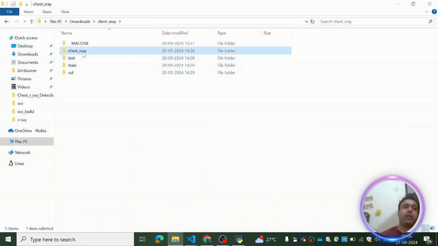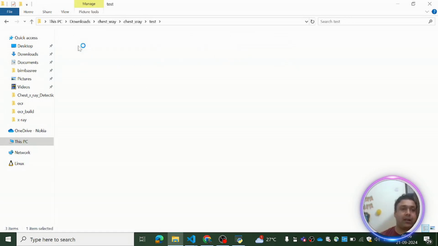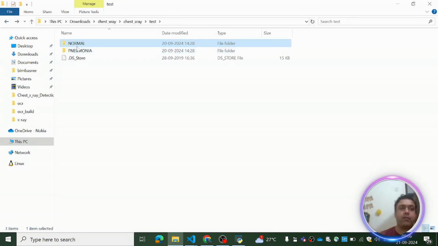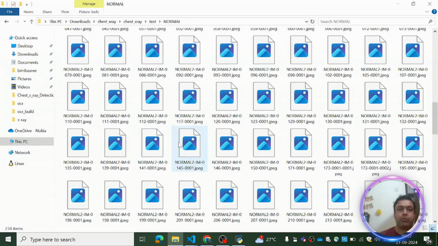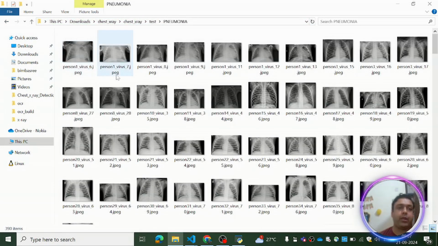There is this chest X-rays data I've downloaded from Kaggle, and in each of the three folders, test, train and validation, we have two more folders, normal and pneumonia. In normal we have all the X-rays which show that the person is not suffering from pneumonia, and this is the folder in which we have the X-rays of those people who are suffering from pneumonia.